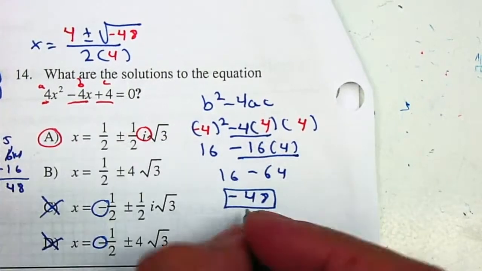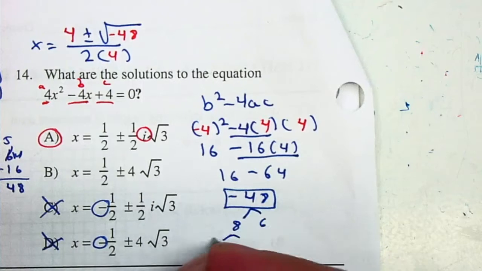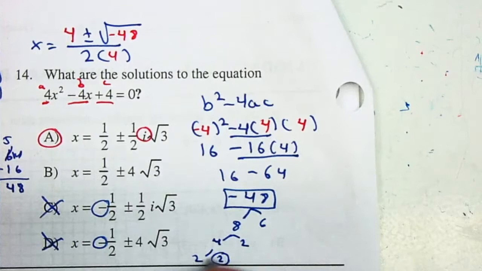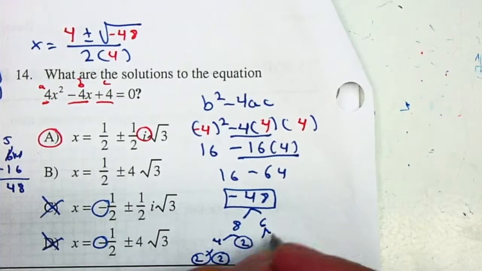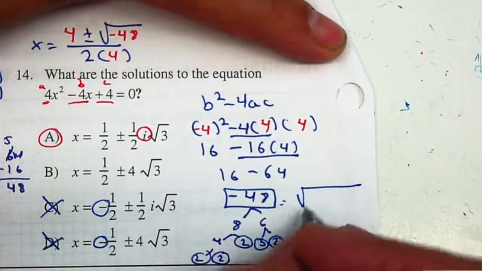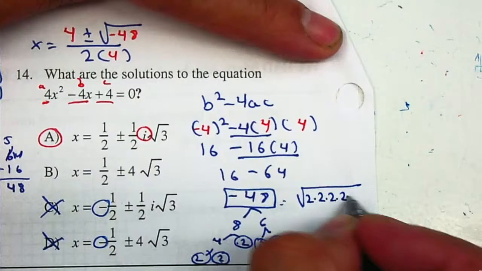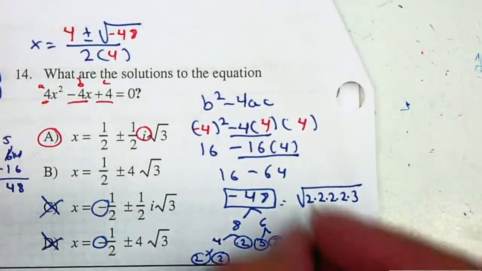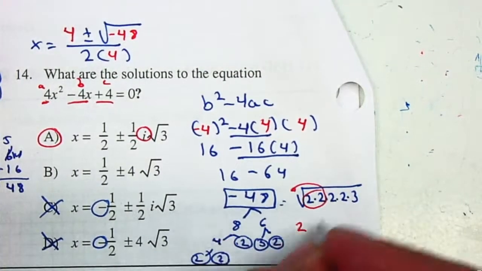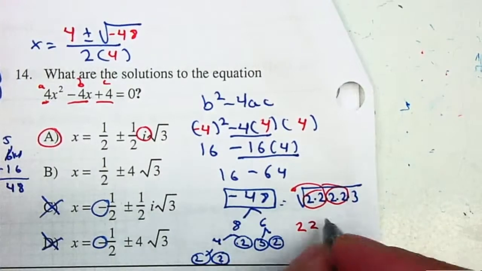But to be able to simplify it, I'm going to go and take the factor tree, so it'll be 8 times 6, that gives me 4 and 2. The 4 is 2 and 2. The 6 will be 3 and 2. So therefore inside the square root I have 1, 2, 3, 4 2's, and a 3. I'm going to take out my twins. They come out as 1. Another one. And inside we have a square root of 3.